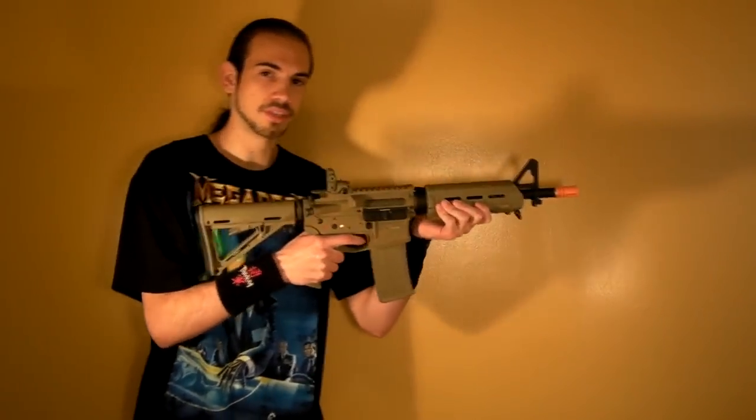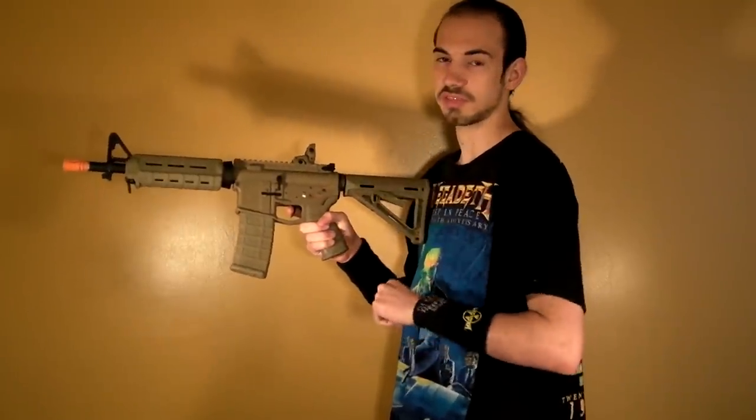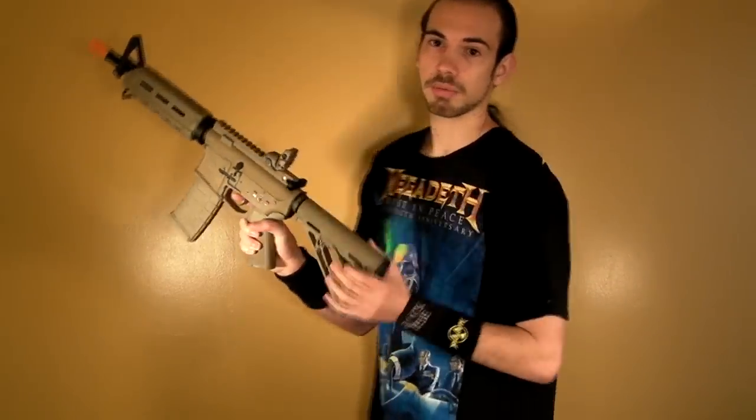I've also added a few boneyard items to the site. Here's the first boneyard item — this is a Magpul MOE. These things are hard to find. This is one of the older models with the Tamiya connector in the front instead of the Dean connector in the buffer tube like the new ones. There's literally nothing wrong with this with the exception of the selector switch, which is simply broken off — and that's an easy fix. The selector switch will come in the box too. So if you want a cheap one and you know how to fix the selector switch, go ahead and buy it.